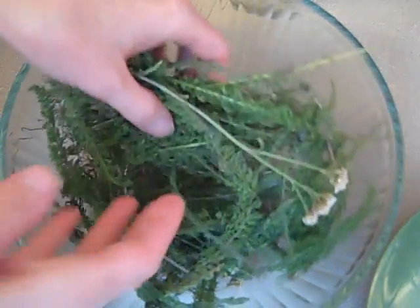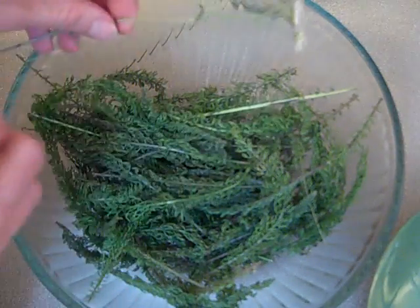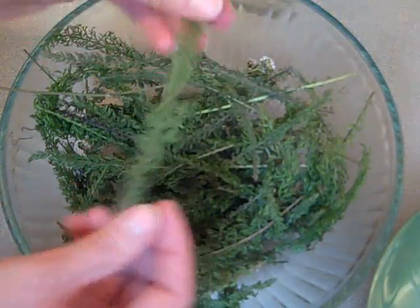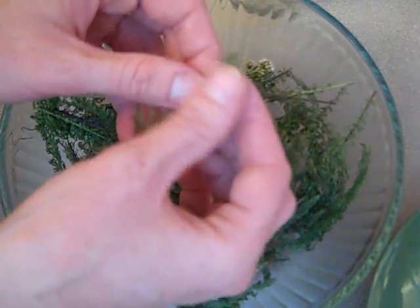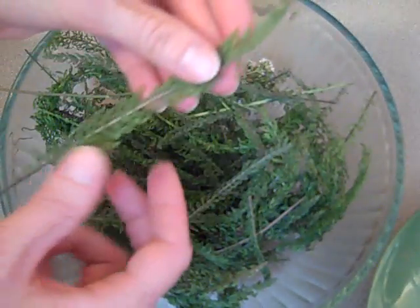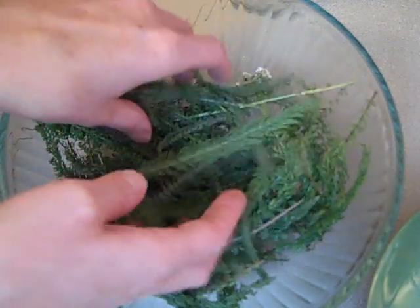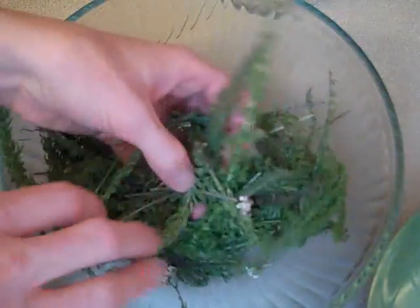Today I went and harvested some yarrow. Here's the only flower I could find, but there were a lot of little plants growing — this is what fresh yarrow looks like. It's been drying a little bit in a paper bag and it's real feathery. Yarrow is very astringent and is really great for reducing heavy bleeding during the menstrual period, as well as regulating or bringing on menstruation. It also helps to break up congestion in the abdomen from endometriosis, uterine fibroids, and ovarian cysts.